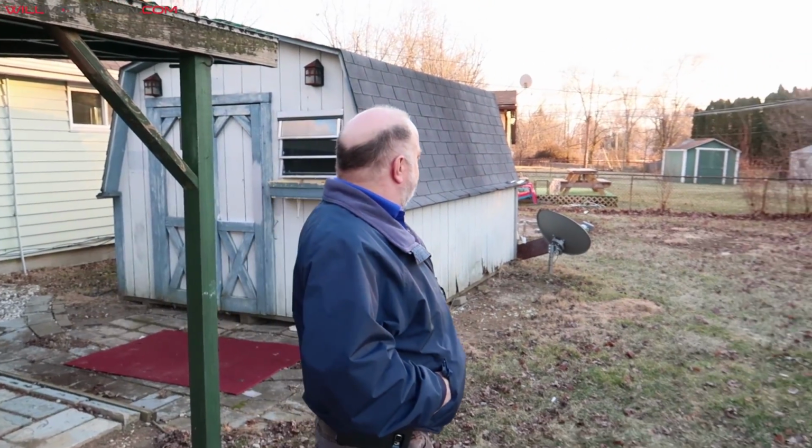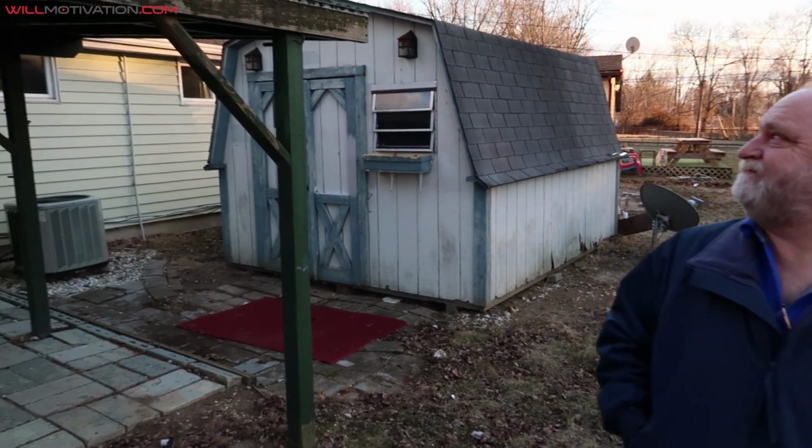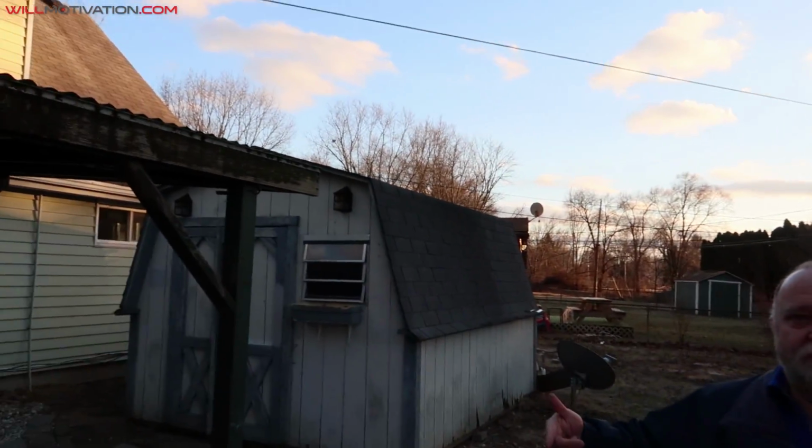Neighbor's house looks nice. But is there a basement in here or no? No basement on this one. It's got slab. Okay, so you don't have any foundation issues, but you don't have the storage. Right, and you've got to make sure all that underground piping is working correctly. So you've got two storage units out here, little sheds, which adds to that storage factor.